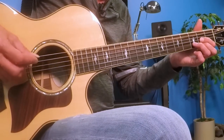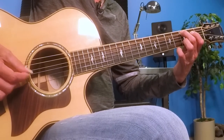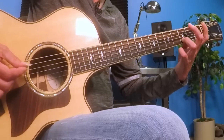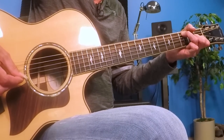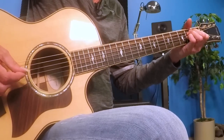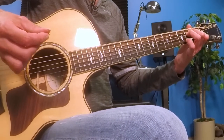Here we go from the D, from the main riff. 3, 4, and... D slash C, G slash B, G minor 6, there's your C coming, F sus, E sus, E, and give you a second to breathe. Heading back to D here now.